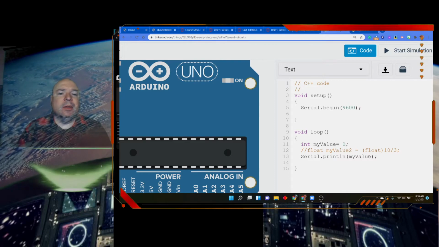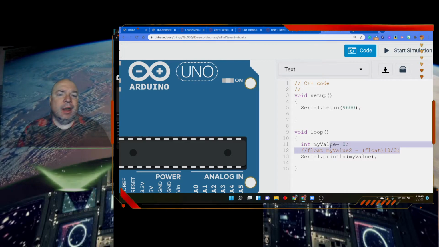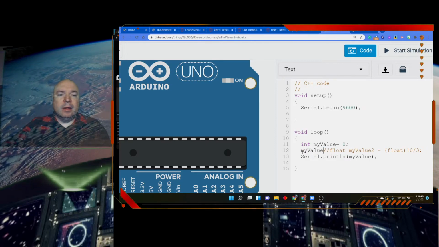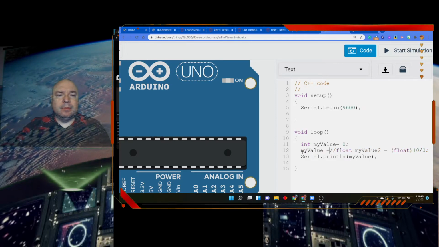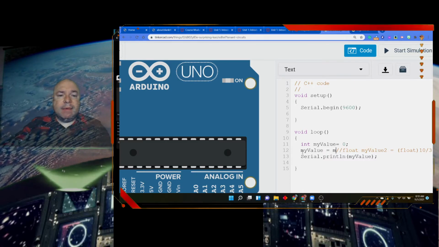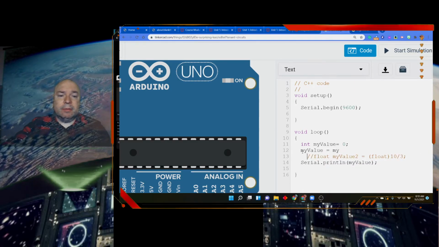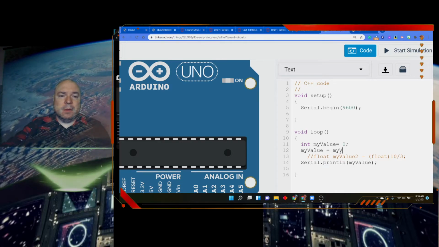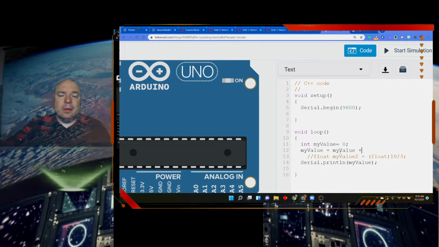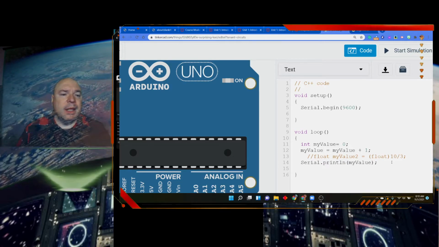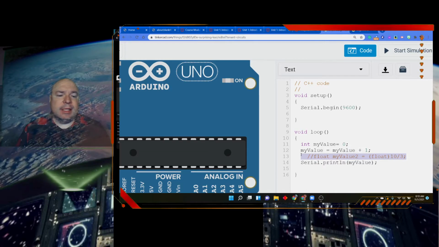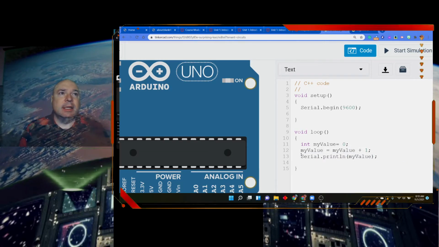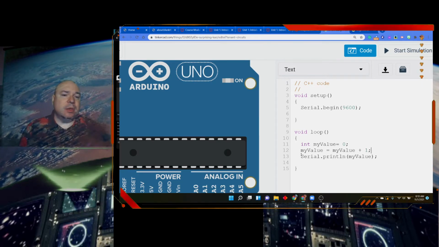And I'm going to have the computer print it out, but before I print it out, I'm going to assign my value, the value that's already stored in my value, plus 1. And the reason why I have this example here is it's another case where real life math that we do in math class does not match with computer math.